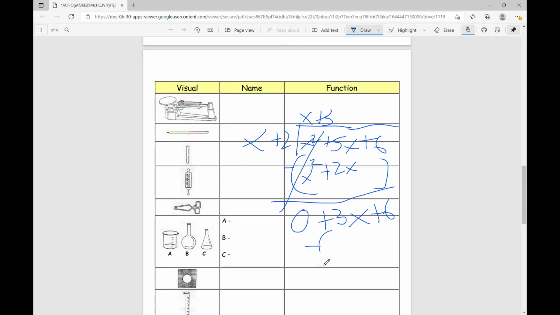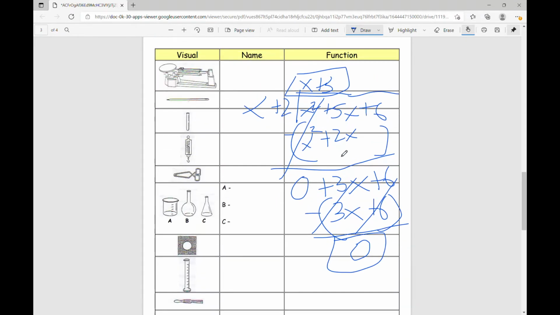Now let's just do that negative sign, meaning we multiply. So we're going to multiply x times 3, which is 3x. And 2 times 3 is 6. So now that we have that, we're going to subtract. 3x minus 3x, and that will just cancel. And 6 minus 6, that will just cancel, so we're just going to get 0. So we get 0 as the remainder, which, that's your answer. x plus 3, that's your answer. We're done with that one.